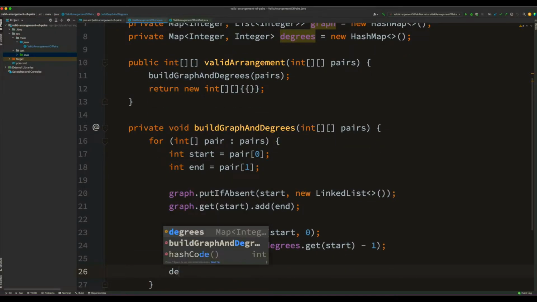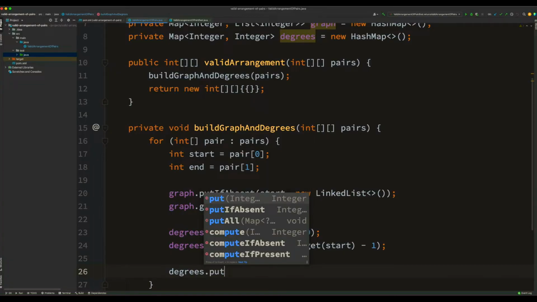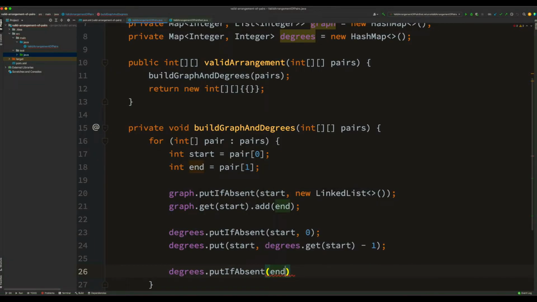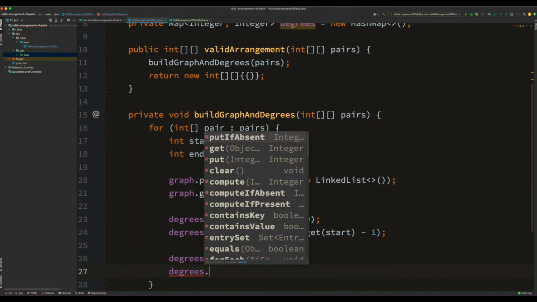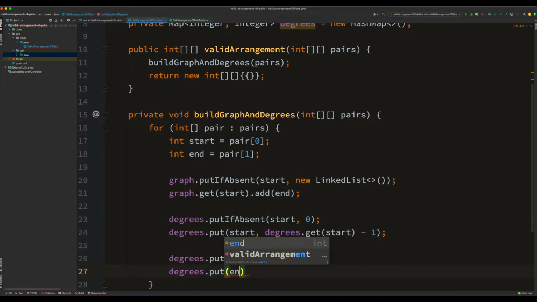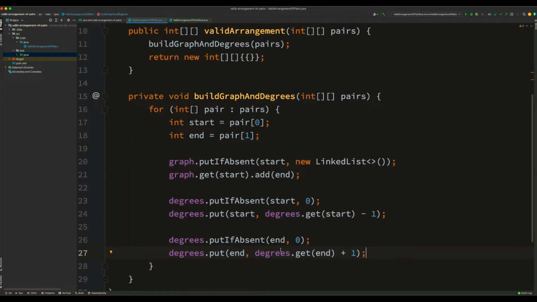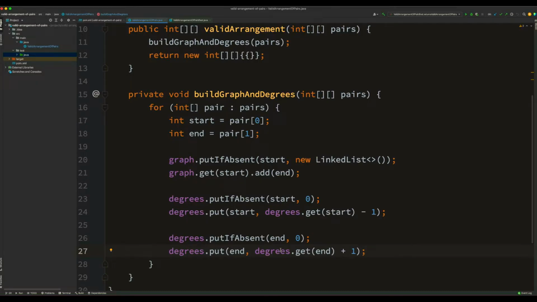For the end element, we start with 0, and we increase the degree by 1. And that is all we need for building the graph, because this code will iterate through all the pairs and build the graph and the degrees using the input 2D array.